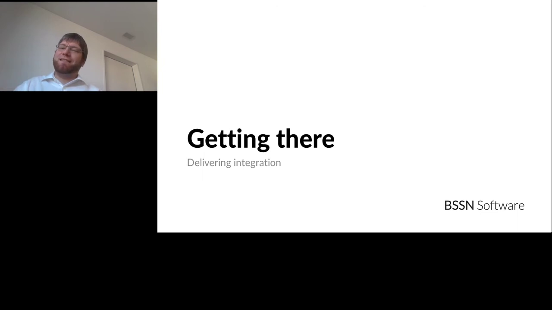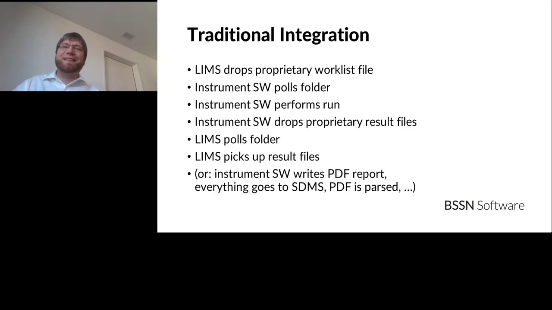And you may recognize some of those phenomena here. So the traditional integration between, let's say, a LIMS system, a lab information management system, and an instrument. So in the LIMS, I have an order, and that order should be executed. So I want this sample analyzed, and then I have the instrument that has the capability to do it.